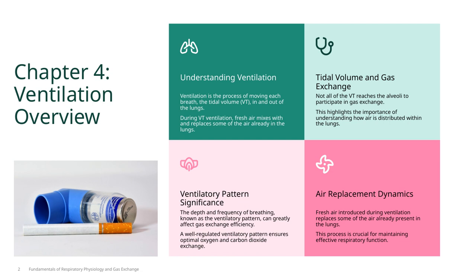Now, the pattern of how we breathe, the depth and frequency, is known as the ventilatory pattern. This pattern plays a crucial role because it can significantly influence how efficiently gases like oxygen and carbon dioxide are exchanged. When the ventilatory pattern is well regulated, it ensures that the body receives enough oxygen and removes carbon dioxide effectively.